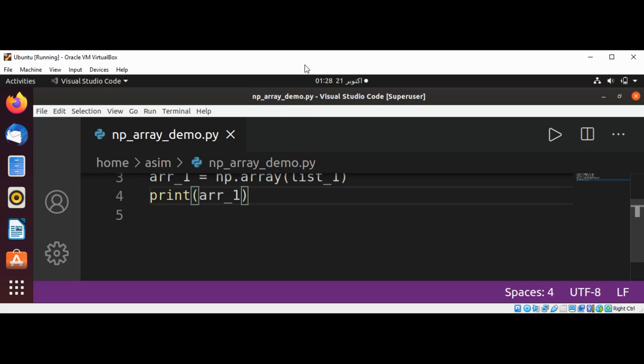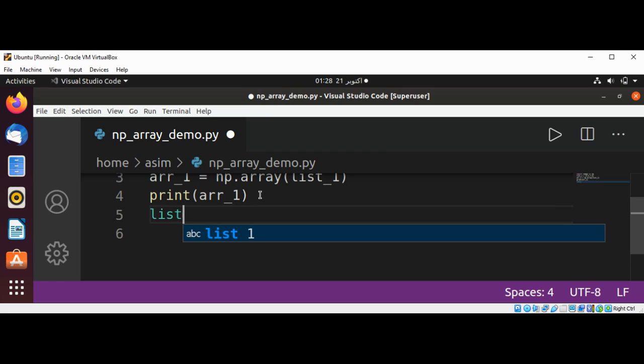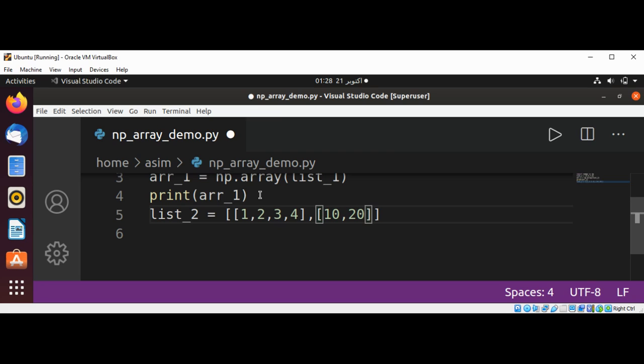So this is gonna be list_two, and I will have a list of lists. So it's going to be 1, 2, 3, 4, and the second list will be 10, 20, 30, 40.